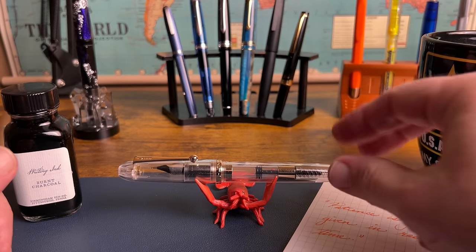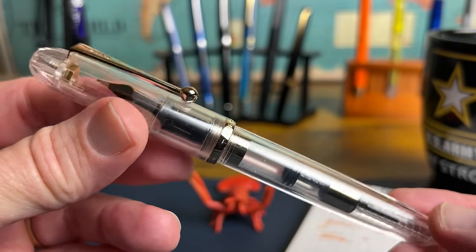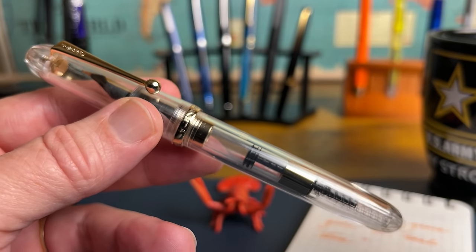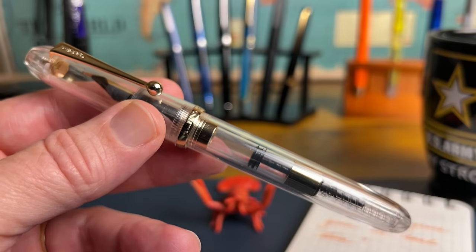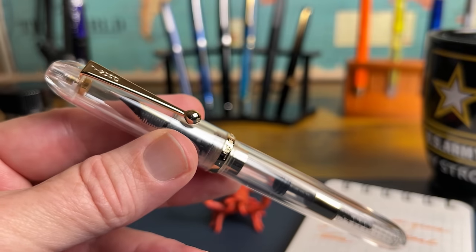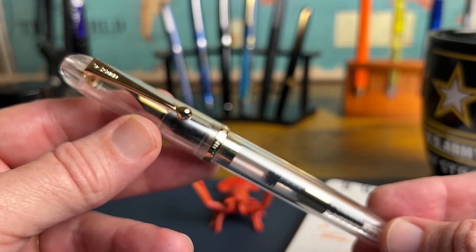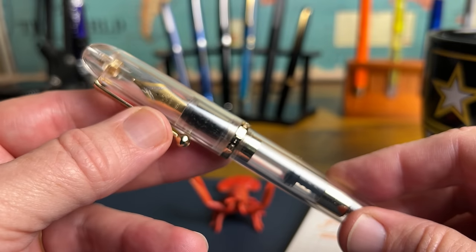And today, it is this little pen right here, the all-new Jinhao Dadao 9016. You may be familiar with the 9019, a great big honking pen from Jinhao that has a number 8 nib and an oversized converter and has just really made, appropriately enough, a big splash. Well, this is the 9016. It's the little brother to that pen. It does not have the number 8 nib, but it does have the oversized converter, a number 6 screw-in nib unit.